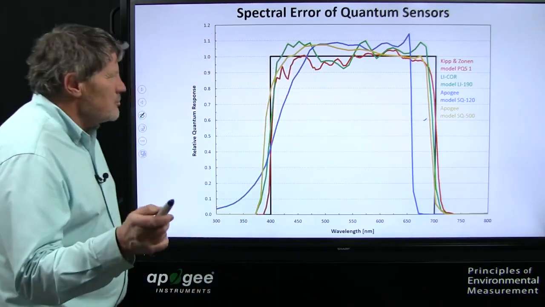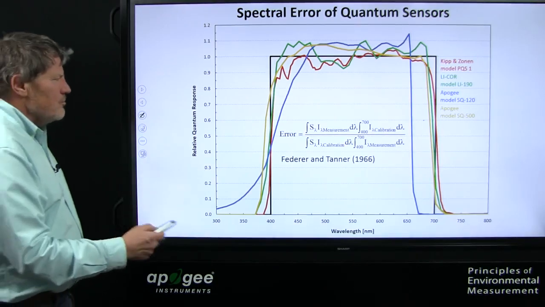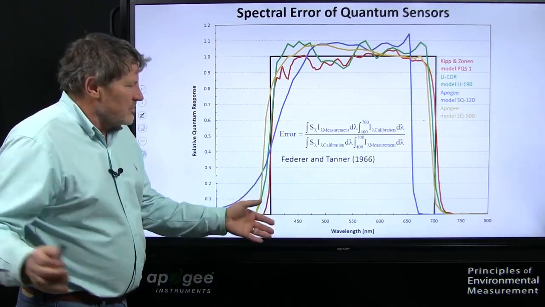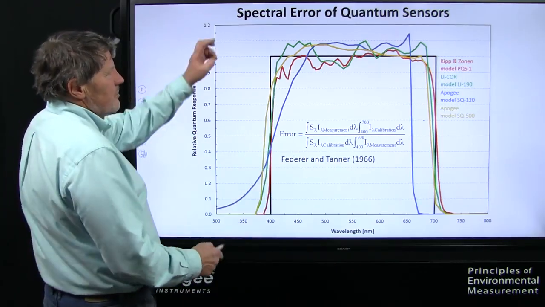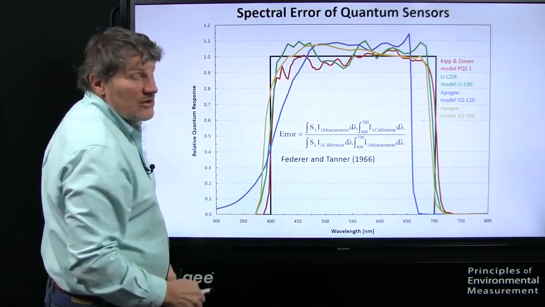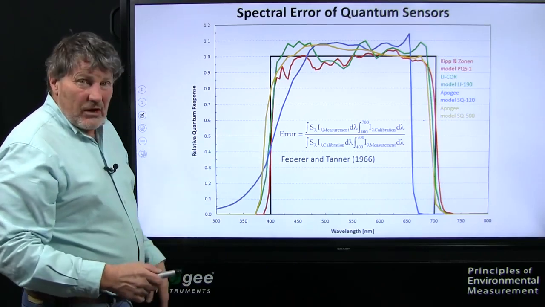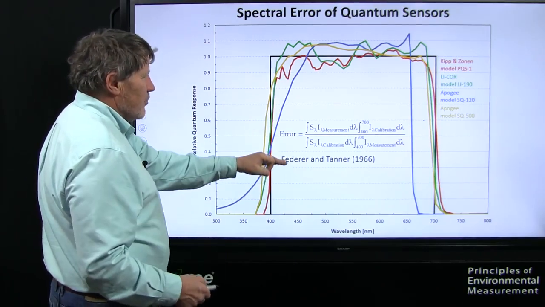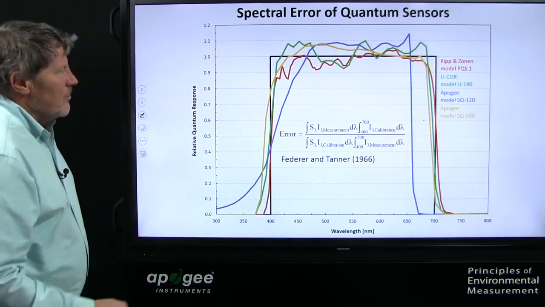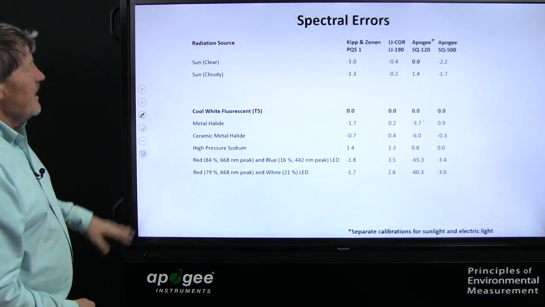Now let's take a close look at the accuracy of all of these sensors. To do that, we need to use this fancy integrated method originally developed in 1966, where it takes all the colors of light and multiplies this by the spectral accuracies of these sensors. This is something that Mark Blomquist has done in great detail for all of these, and this is the equation to do it. I'm not going to go into that now, except let's look at the results. How close do we get?